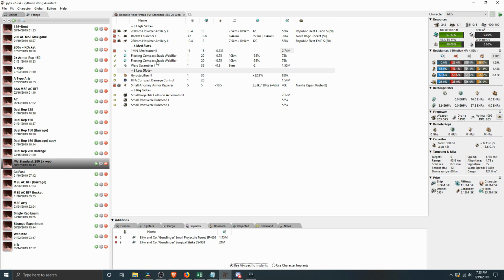It has fantastic range control. The RFF is one of the fastest hulls in the game. I think its speed is 420? 410. So it's just a hair slower than the Atron.